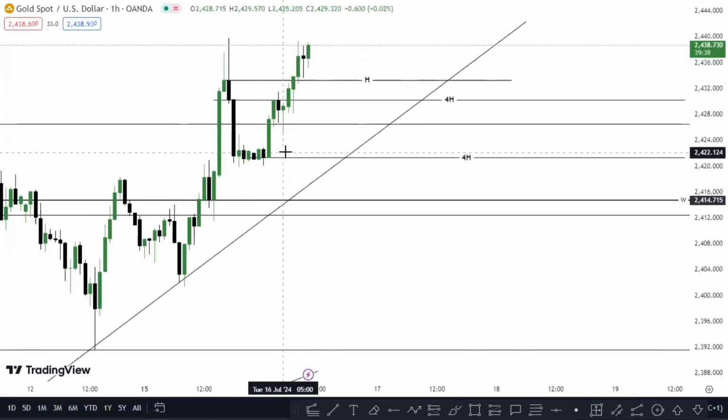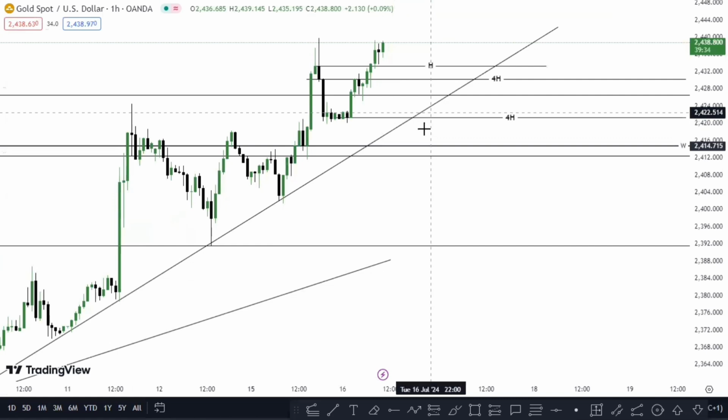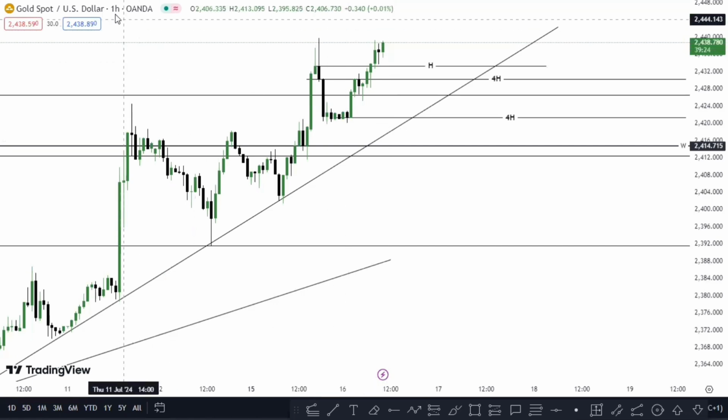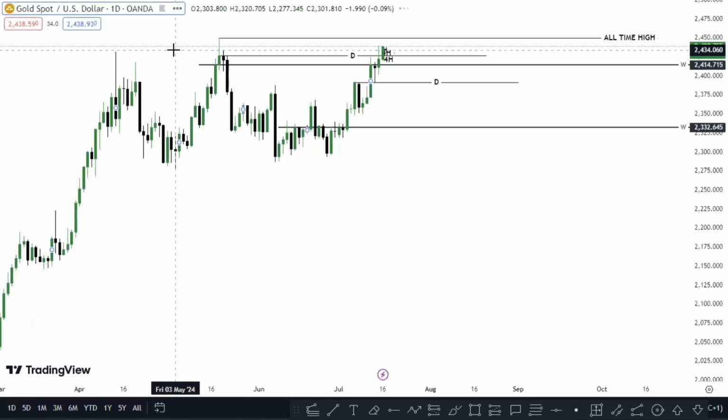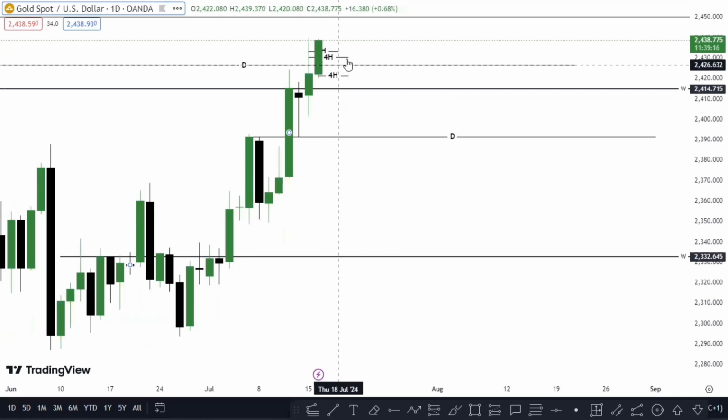Now, from what I'm looking at, if price should sell, this is the overall level I'm looking at. This is my weekly level here. Also, this is my daily level. I might be considering it, but the reason I'll not be considering the daily level is because, let's look at the daily time frame. All these guys are not supposed to be showing below here. Guys, I'm coming.